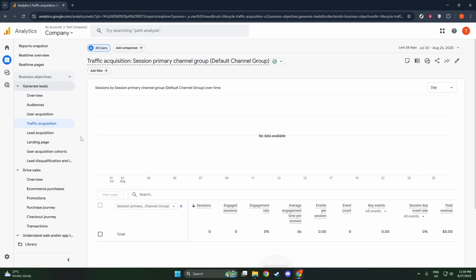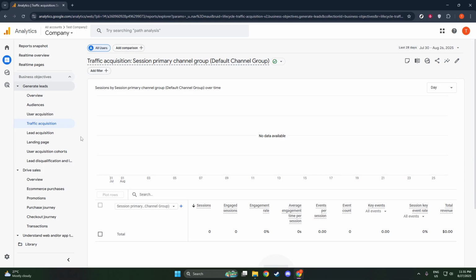Alternatively, you can choose user acquisition, which provides a broader overview, focusing primarily on new user metrics. This view can be incredibly helpful if your goal is to see how many newcomers are engaging with content linked through UTMs. The insights here are crucial for understanding the effectiveness of specific campaigns in attracting new audiences to your website.